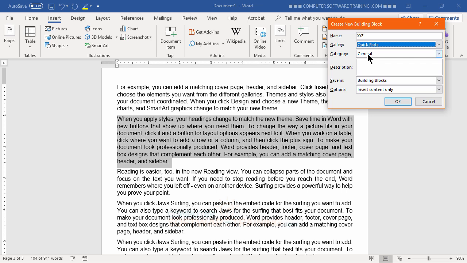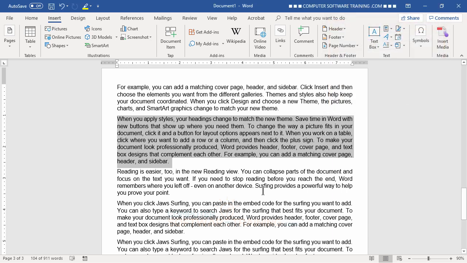In other words, you could create groups of these things. For now, we'll leave it in the general category, okay? If you want some sort of description about what this is, you can put that in there as well. That way, 3 months from now, you'll know what each one is. And then once we've done that, we're going to hit OK.